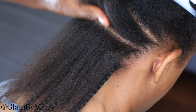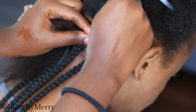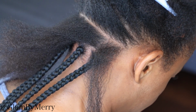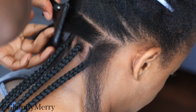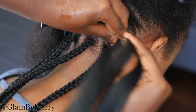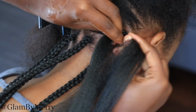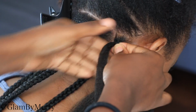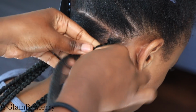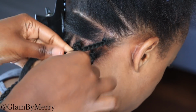And of course, you want to make sure that your line is as straight as possible. If you don't have a rat tail comb with a very, very tiny end, I recommend you invest in that. It's going to give you the most precise and accurate parting for your braids. It's going to make everything look very neat. It's going to make sure that your parts are nice and straight without you having to go over it too much. It's going to be worth your while. It's going to save you some time and also allow you to see your parts clearly without driving yourself nuts. So invest in it.